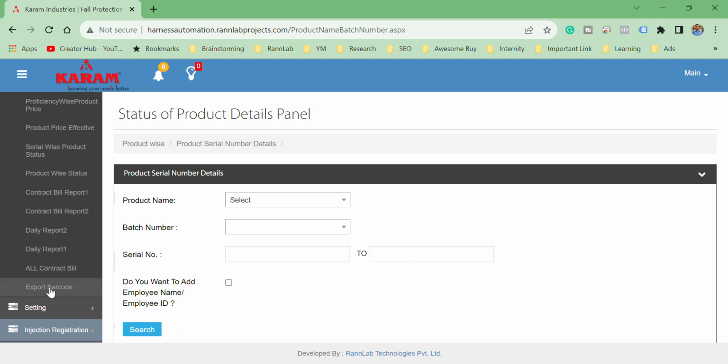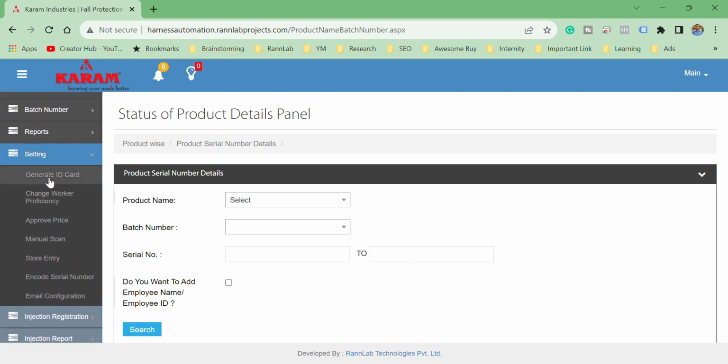And here we have export barcodes, and then we have generate ID card, so you can generate the ID cards for the workers, change worker proficiency if they want to change the proficiency, and approve prices. These are prices for the workers.